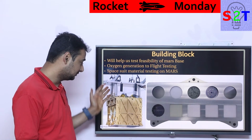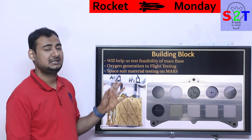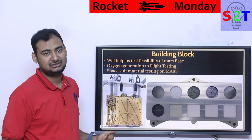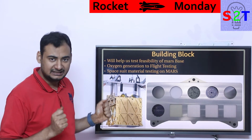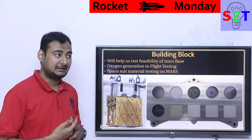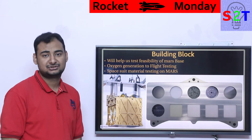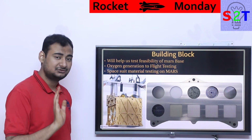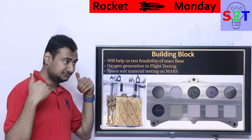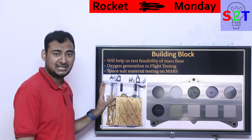Like the oxygen generator, this golden box, this is very important. You can bypass the methane generation stage by utilizing hydrogen, and hydrogen, while it's huge, does have the luxury of being ludicrously light even in liquid stage. So as long as you have good enough insulation, you can directly carry from low Earth orbit to Mars enough hydrogen to have your return trip also. So that's doable. And if you can provide oxygen directly on the surface, you're golden. And you have to have oxygen because humans consume a lot of it. So this technology has to be tested.